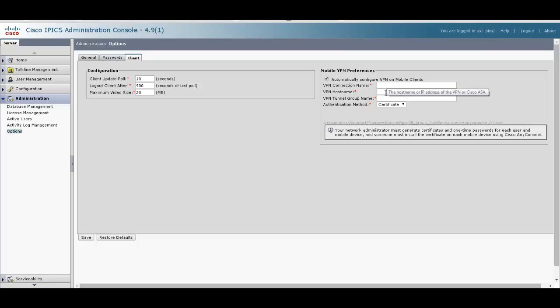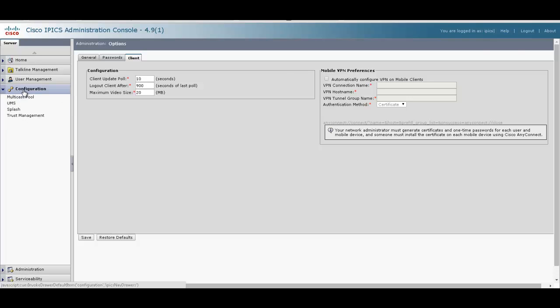If you have the host name and you've set up a tunnel group already, you can set up certificate-based authentication and then set InstantConnect Express up so that if you are using your mobile client and you wander out of Wi-Fi range and wander over into your LTE coverage, it'll automatically launch the AnyConnect VPN and transition the InstantConnect client from Wi-Fi to that LTE coverage. So basically you can wander out of your building, go onto cellular coverage, and have that automatically happen without any user intervention. So that's pretty cool.